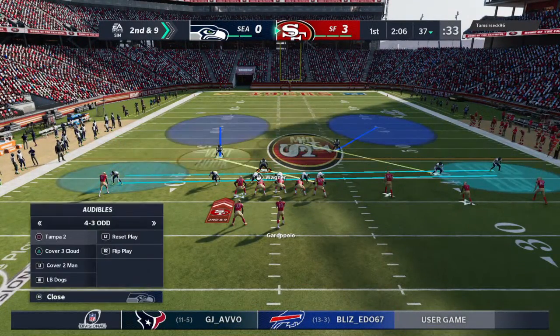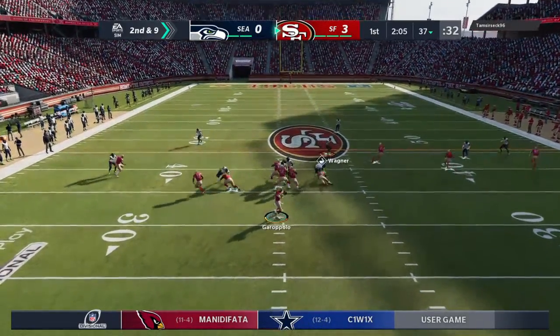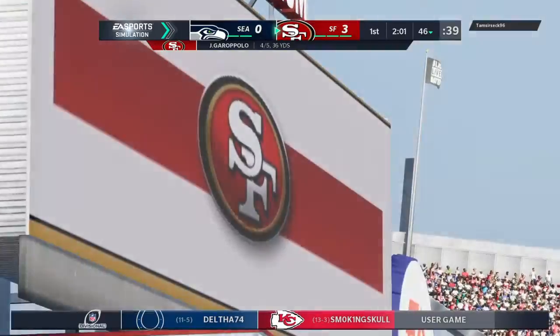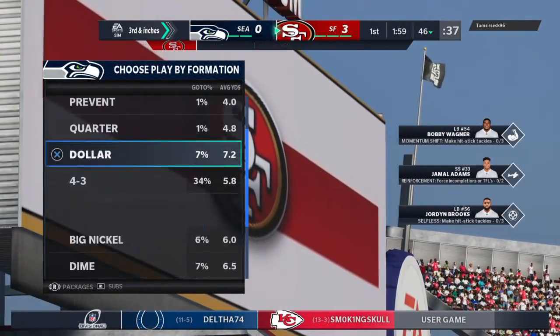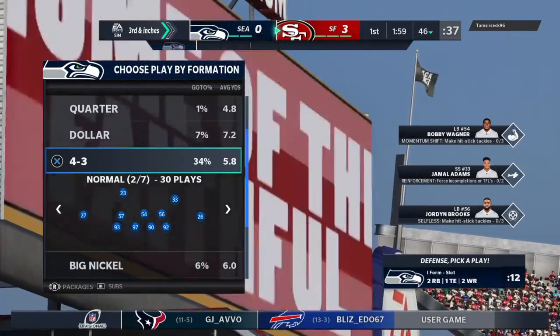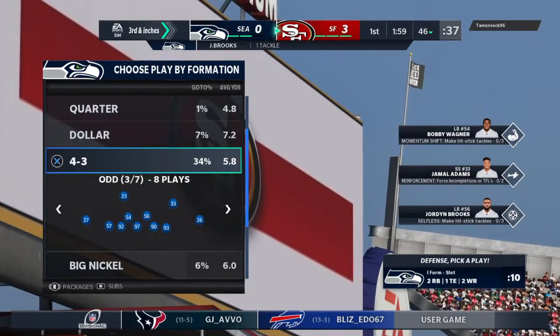54 is Mike. 54 is Mike. Check. Watch the snap. A shotgun snap for Garoppolo. That's to the right side, complete to Kittle. Give him 9 on the play, and that'll bring up what looks to be a 3rd and inches. Can't be more than a half a foot.